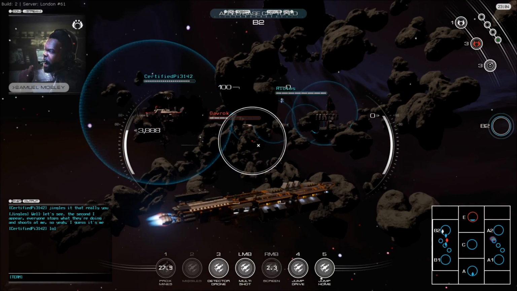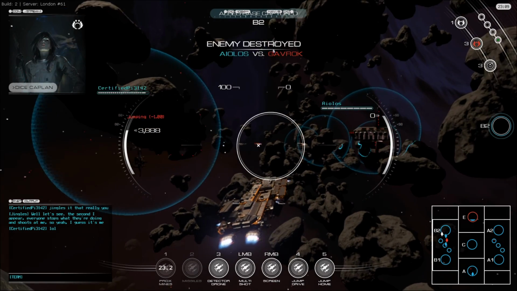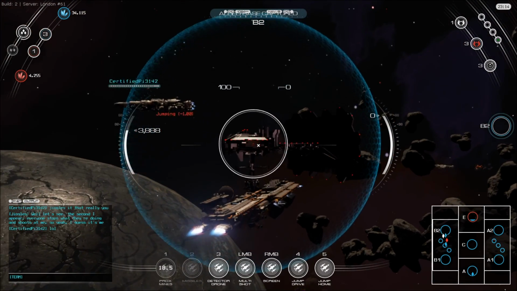And that assassin over there just ran out of friends, and he's probably praying that his cloak comes off cooldown, and nope, too slow. So we've retained control of this sector, which is nice.